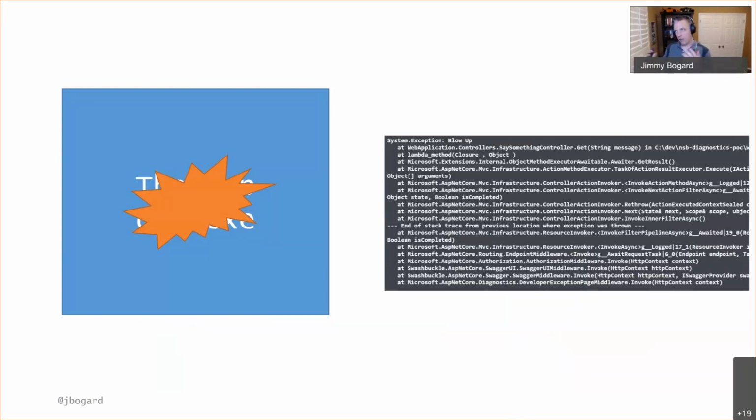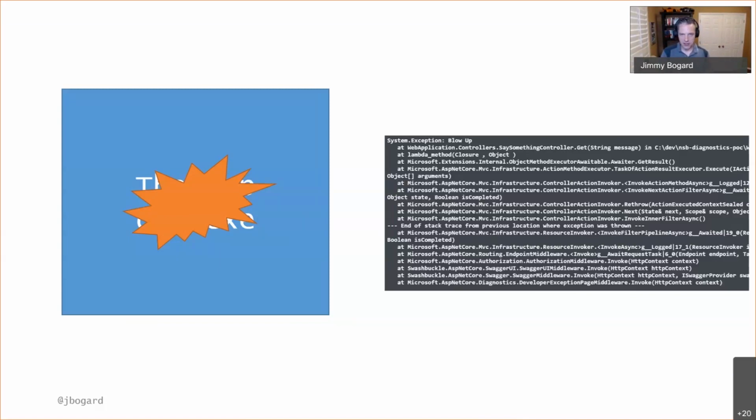Something goes wrong in my application. I see the exception. I can see exactly what methods were called. And if I'm debugging as well, then I can see it was passed these arguments over here and these arguments over here, and trace that all the way back up to the entry point of the application. This works for everything inside a single process. It works fantastic, right? The entire trace and stack is in memory, so I'm able to walk back up the stack and figure out exactly how I got there.